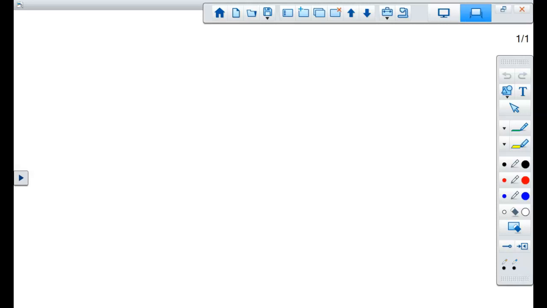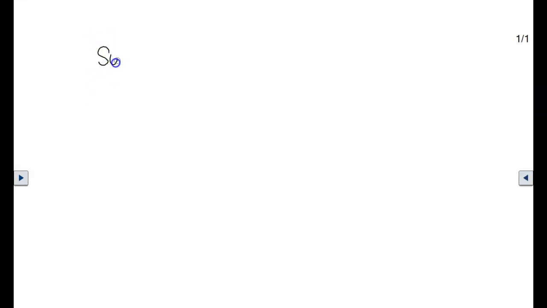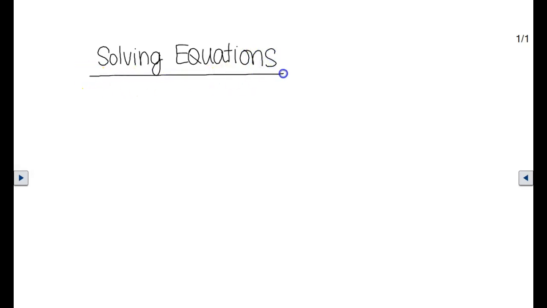What we're going to do today is move on and review another skill in Algebra 1 that is very, very, very important. In this next chapter, we are going to be solving equations. As we solve equations, we're going to start out very simple with one-step equations. Then we'll work our way up to two-step, three-step, four-step, and finally five-step equations.